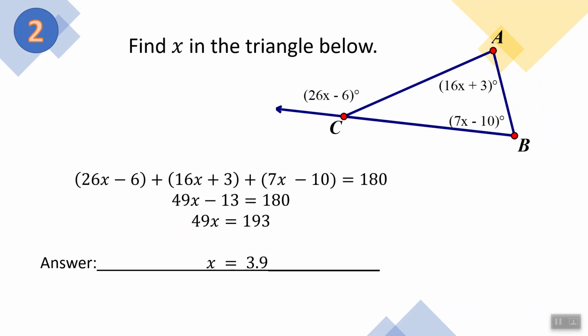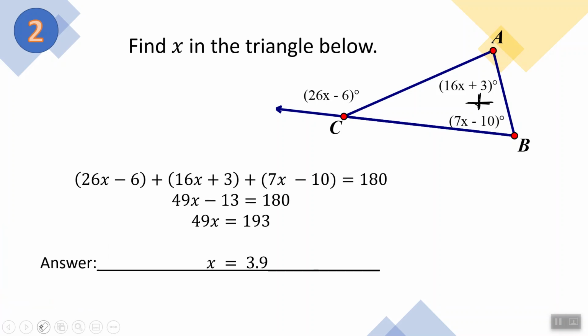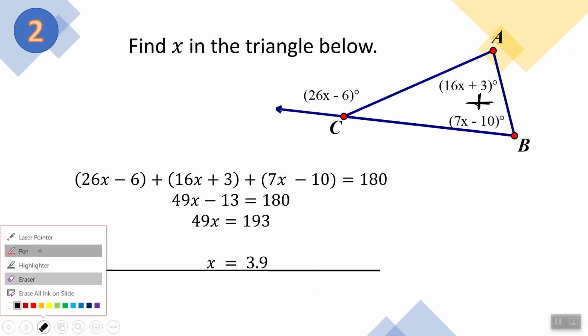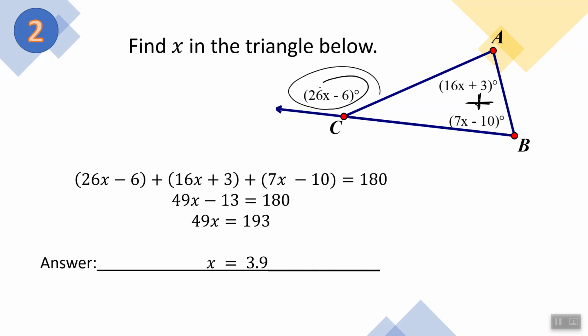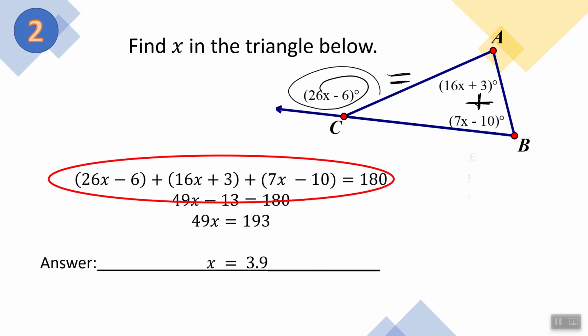On this next triangle, this is a most common mistake. What happens is students take this angle and put this on the inside here. You really should take the two non-adjacent angles, add them together, and set them equal to the exterior angle. So I like to put an equal sign out here. So the setup is wrong from the beginning.